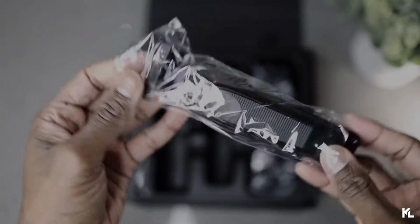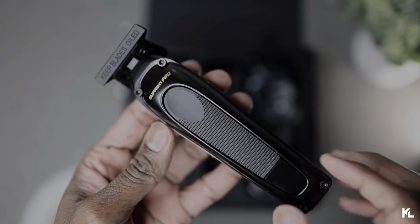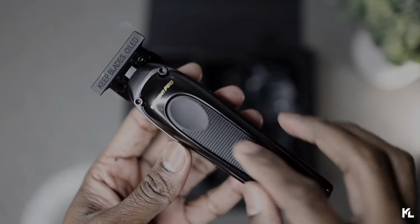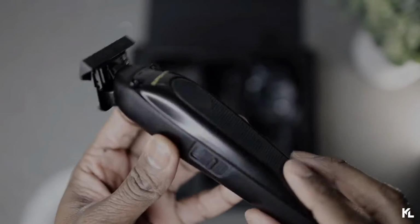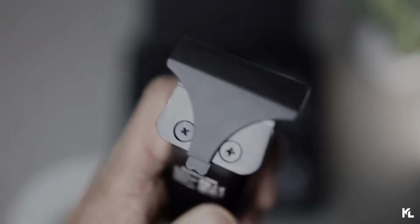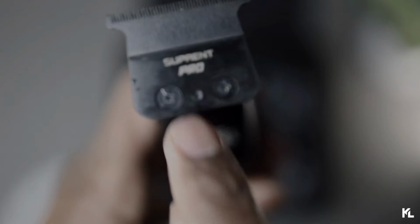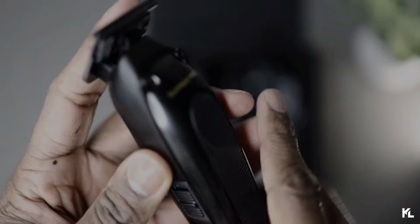So here's the trimmer. Let's take off the plastic wrapper. So as far as my first impression of the trimmer, it looks pretty much like the clipper, but just in a smaller version. It's gonna come in all black with also that rubber grip on the lid part, which is in the center of the trimmer. And then let's take a look at the blade here. Looks like the blade is gonna come in more of a D-tooth blade. You have the Suprent Pro written on the blade as well. And this blade doesn't come off like the clipper does.